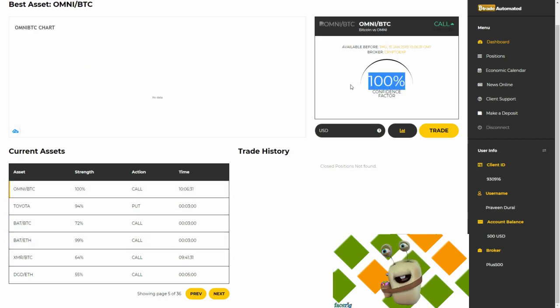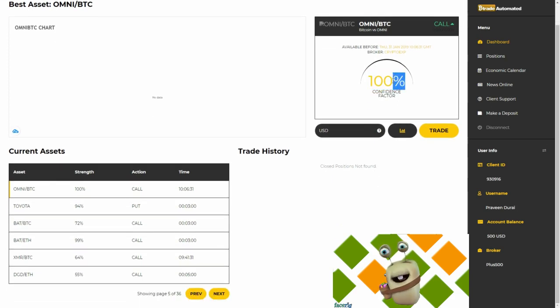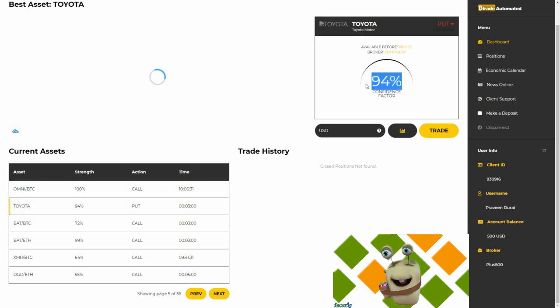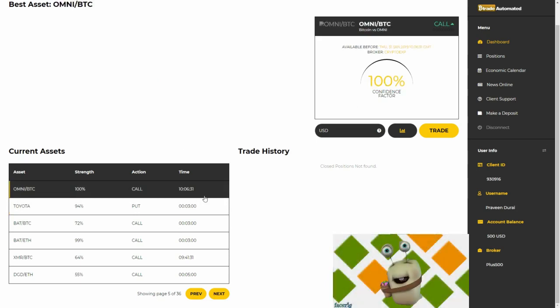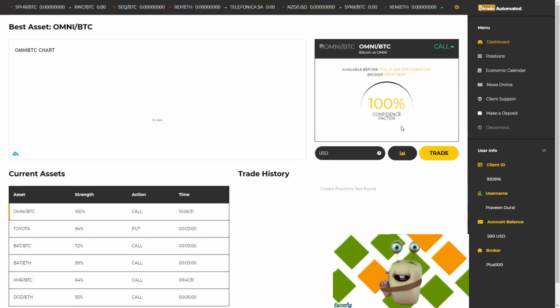And this is the next feature that I like the most. As you can see over here, the confidence factor, guys. The confidence factor is something very interesting. It's because it's very simple. All you got to do is click and look at it. It is a percentage, 90%, 100%, the strength, so you know that it is reliable. A lot of people did not like the Callaway. The Callaway had some kind of graph meters, so they did not like it. They prefer the confidence factor as it is much easier.